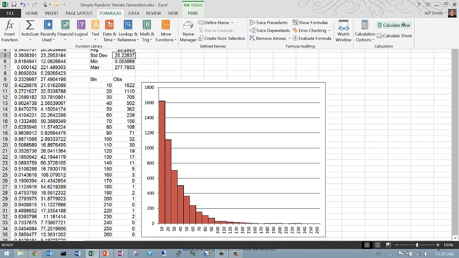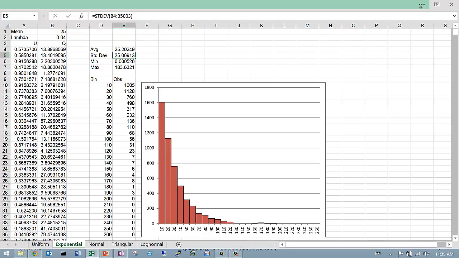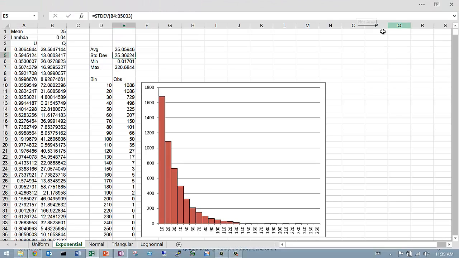And so we can go and do another recalculation and watch the different samples and watch how the descriptive statistics and the histogram change, and based on just our casual observation, it appears that this is in fact a good method for sampling from the exponential distribution.